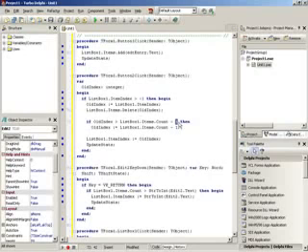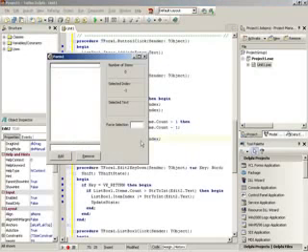0, 1, 2. So the highest number in regards to an index would be 2, not 3. So that we're playing on a level playing field, that's why we take our count and we subtract 1. So now our numbers are going to coincide on both sides. So that means that if we've gone over the edge, we simply select the last item in the list.